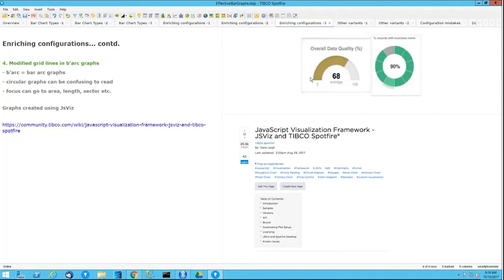Some examples of where circular visualizations are used a lot are in manufacturing. So your factory supervisor would be very accustomed to seeing labels on the power gauges of the equipment, so it's a good idea to mimic his natural perception by using gauge charts. Both of these examples have been created using the JavaScript visualization framework, JSViz, within Spotfire. You could download and explore examples of the same to see examples of donut charts, etc.